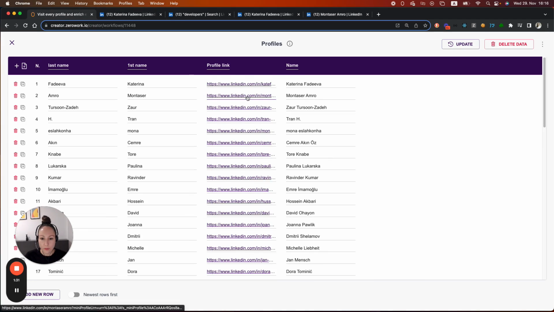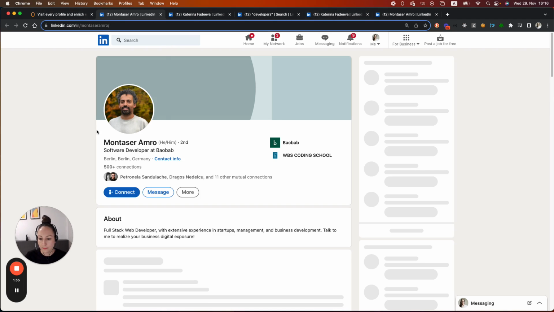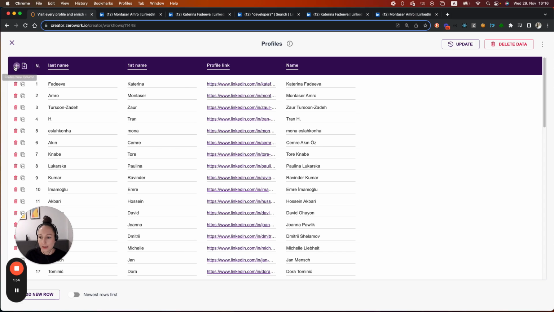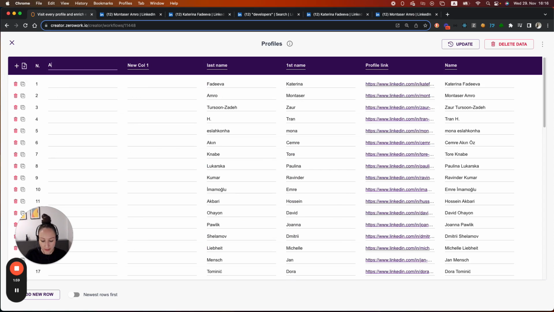Also note that some profiles, such as for example this one, have a shorter description in the About Me section, and they don't have a See More button. And because they don't have a See More button, I would also need to add some logic for the taskbot to first check if there is a button which says See More, and only then click on it. Alright, I would also like to add now two columns for saving that data. For one, I would like to be saving About, and for another, job title.